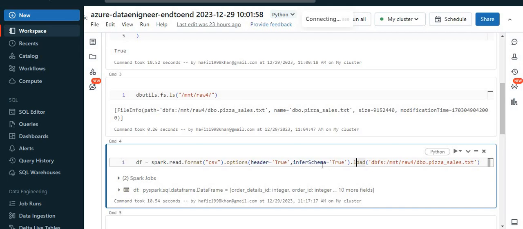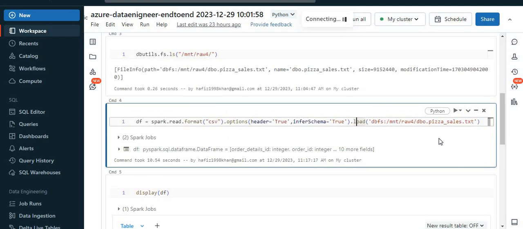So overall, this line is creating a data frame, loading the data into the data frame, and showing how our data is being read and how our data looks. This is the overall objective of this line.